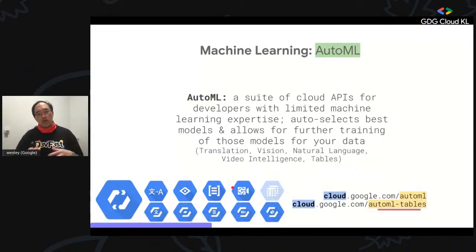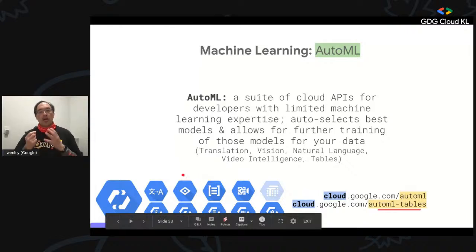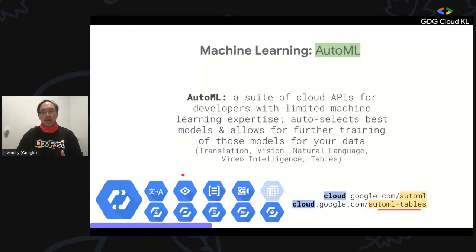Those are all great, but you should recognize that they're based on pre-trained models that Google scientists have created. So while, for example, the Vision API knows how to recognize common objects like birds, cats, planes, dogs, and things like that, if you have specialized data, like maybe you want to identify all the flower species in Malaysia, or maybe you're an architect and you have construction blueprints, or maybe you're a doctor analyzing medical images, the Vision API as is not trained for that type of data. So if you want to create a customized version of the Cloud Vision API model for your type of data, use the AutoML version.